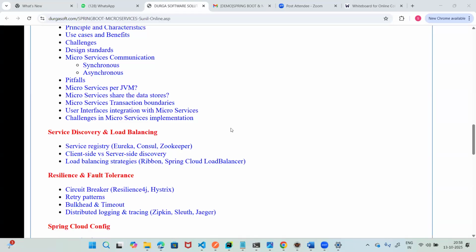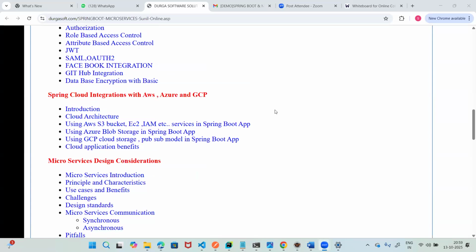Okay, guys. So this is Spring Boot and microservices.